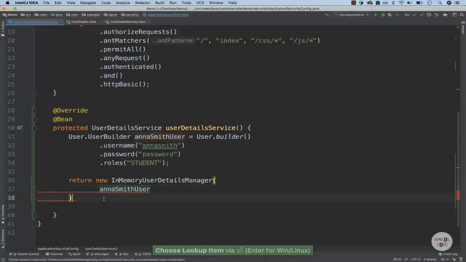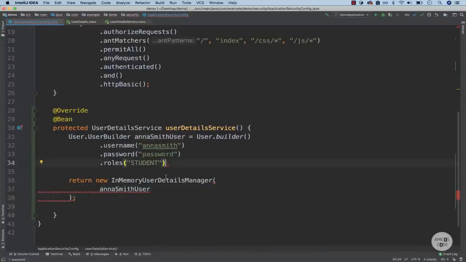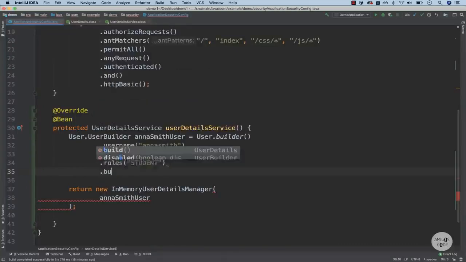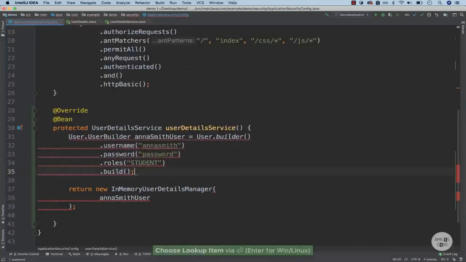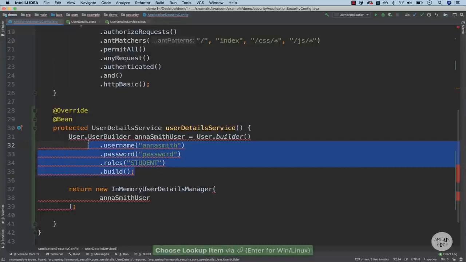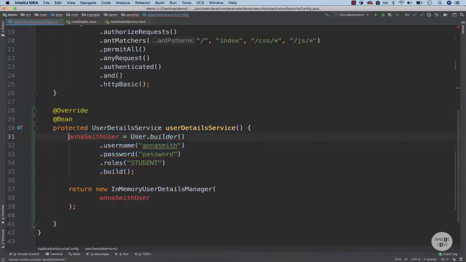And you can see that we have an error, and this is because we are using a builder right here, and we need to say dot and then build. And you can see that now this is no longer a builder, right? So let me actually grab this name, and that shouldn't be a builder.